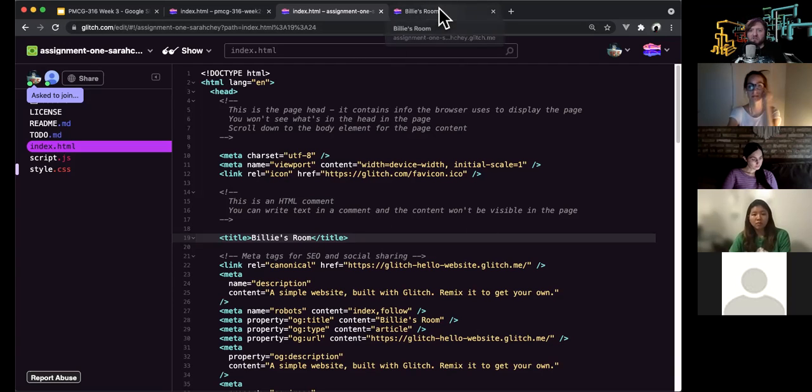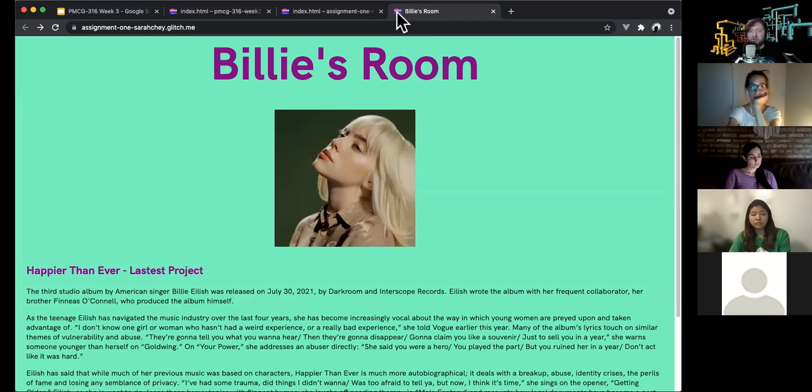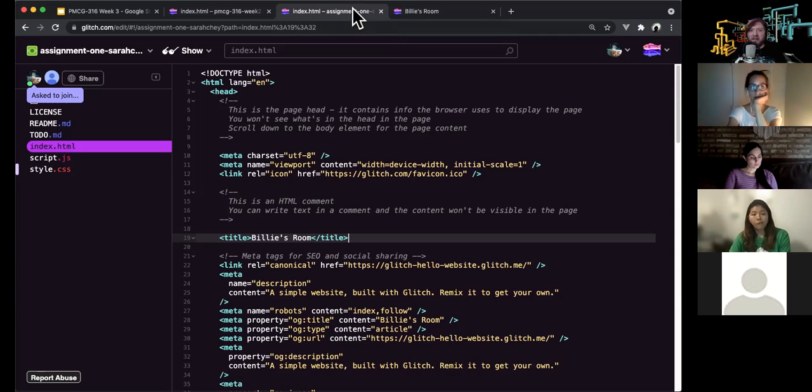Even the little icon in the top here, that is the favicon. It's a very specific file. It always has to be .ico, and it has to be under a certain size.